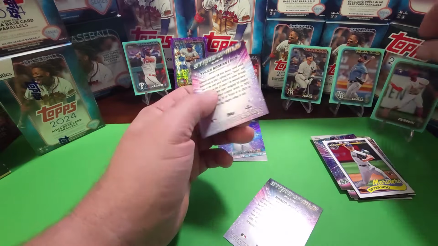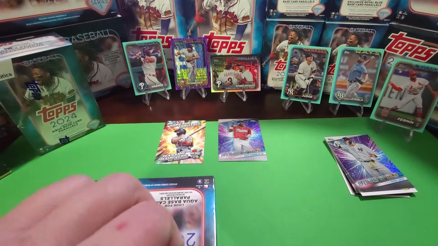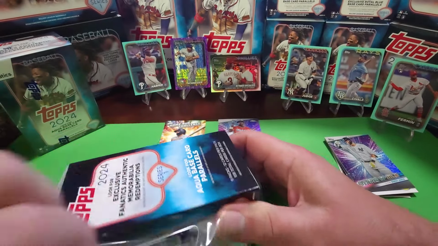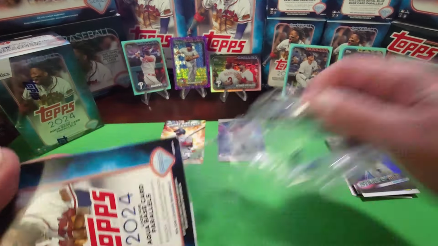So, there's our first box. One numbered card. A couple of nice superstar aquas. And some rainbow foils. And a Topps Chrome. And a challenge card. All right, let's rip open the next one to see what we get here. And let's dump these cards down. Let's start ripping.